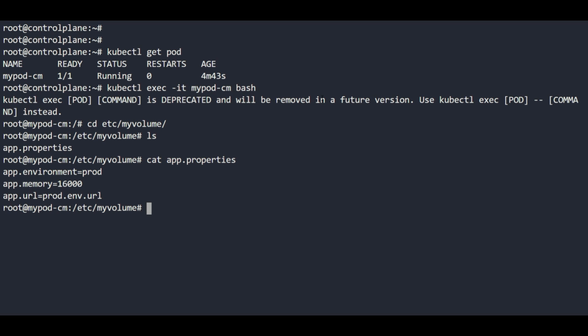They are things related to confidentiality, like passwords, the credentials of the database, or anything that you have to store as confidential, so you can store it in secrets. So in the next session we will look into secrets.